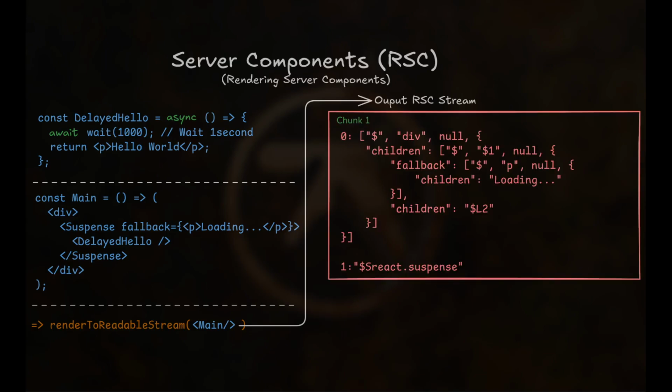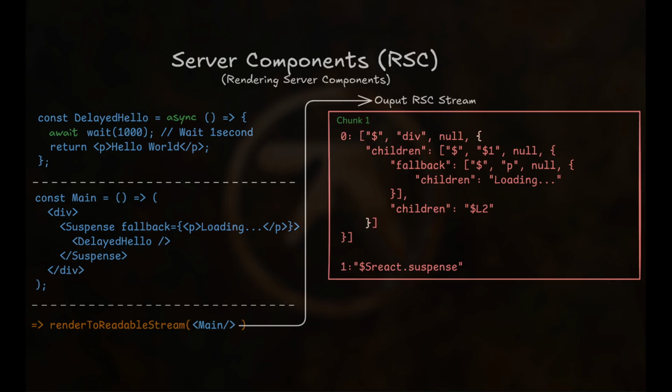This response isn't readable, but let's try to make sense of it. And let's only focus on the important bits, as we don't need to understand everything. If we look at the main component, the first child is the div. Comparing it to the response, we can see our div element, and this object represents the props passed to it.